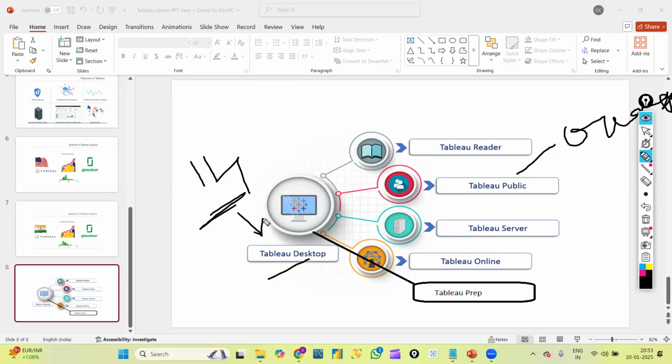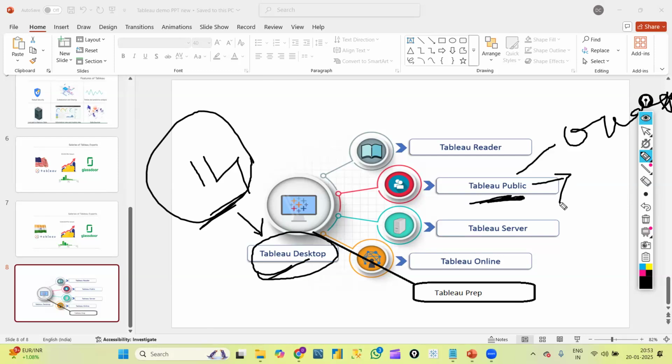Once we are done with our demo classes, I will show you the installation process of Tableau Desktop. With one Gmail ID, you can use Tableau Desktop for free for only 14 days. But Tableau Public is freely available. If you install it, you can use it without any limit.